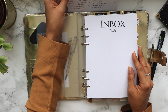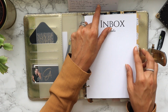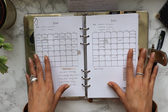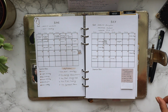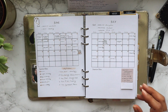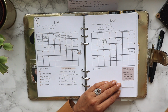The first step is to update my monthly page. So here you see I have a monthly tab in my planner. I'll open that and you immediately see that I have a clip here that goes to July, and I like to update these pages every week. So by the end of the month it's completely up to date, which I will use later on to make my future log for next July 2021.